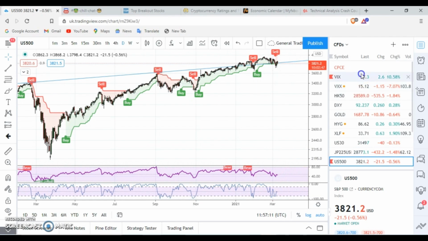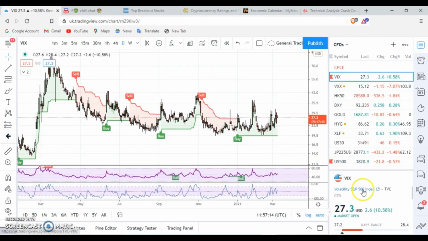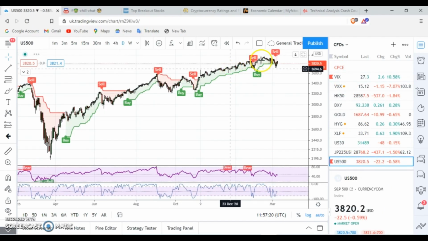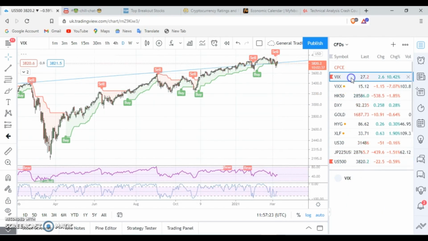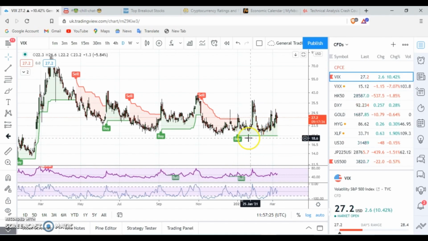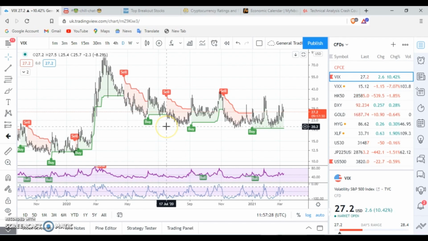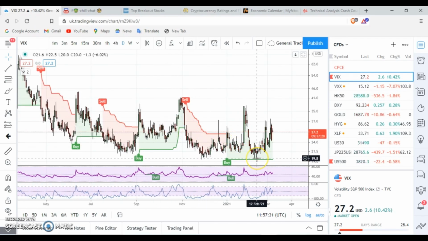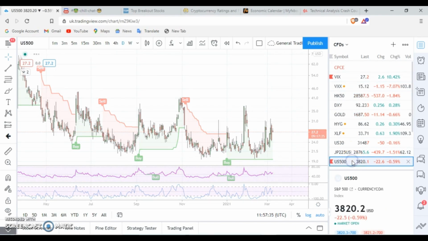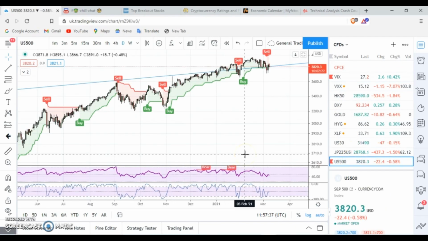And then your VIX, that's your volatility index for the S&P 500. When the VIX goes up, your US index comes down, right? Because they go in opposite directions. So when your VIX is here at key support, because look, this level right here is key support, right? And VIX is here at key support. It's very likely the VIX will go up, which means your US index is going to drop. So you can anticipate these kinds of moves.